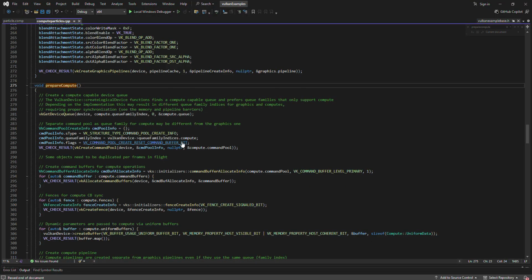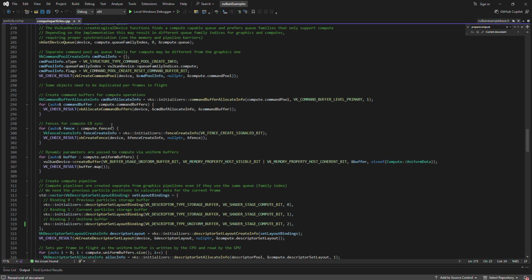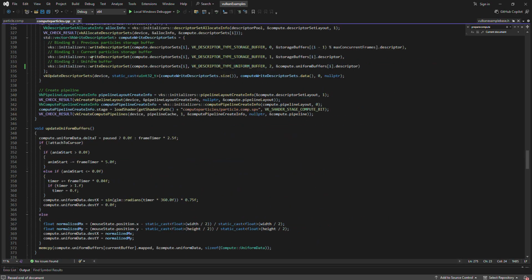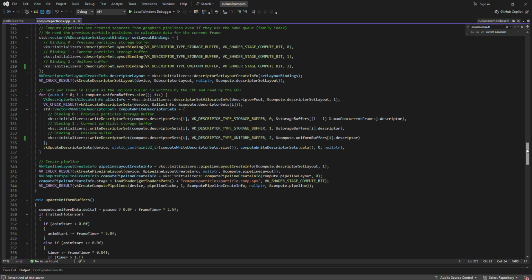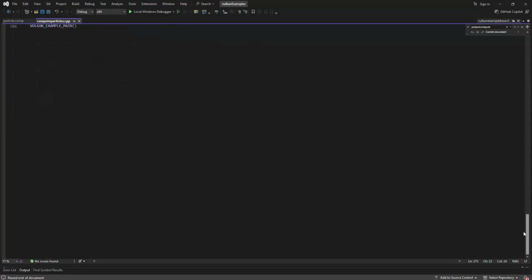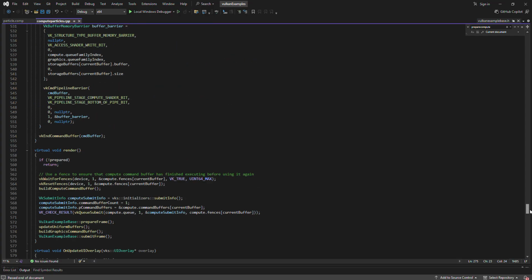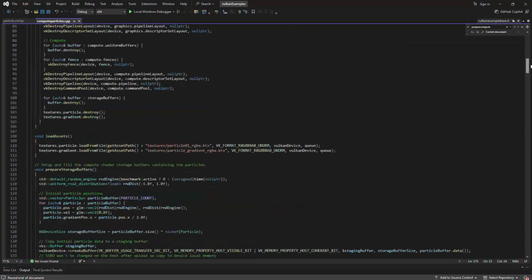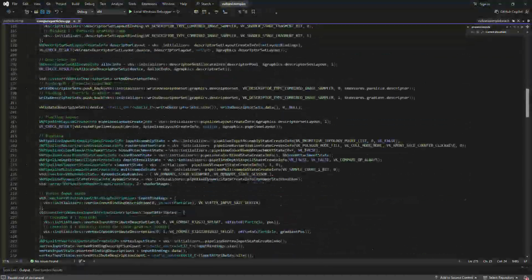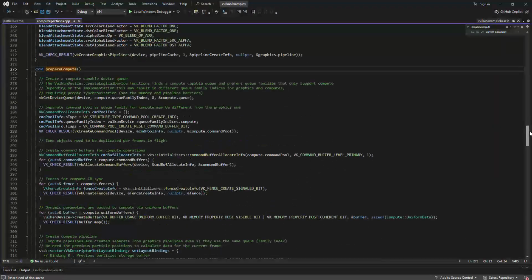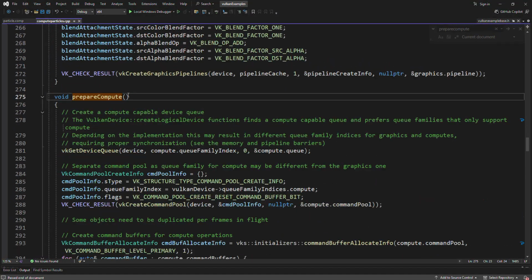I don't know if you guys can see this because you're probably watching this on your phone and stuff, but we're at line 275, and this is the prepare compute function, and the source code for this .cpp file is 586 lines of code. Okay, we are at 275, which is dealing with the prepare compute stuff, and then create a compute capable device queue.